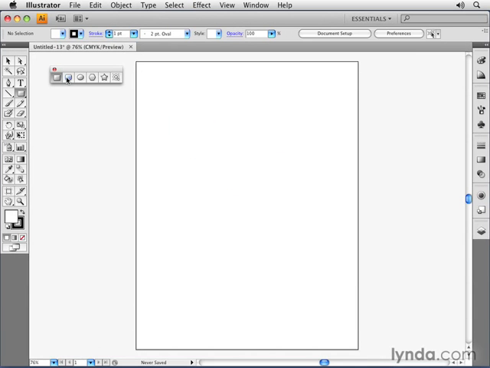I'm going to go to the rounded rectangle tool. The only difference between the rounded rectangle tool and the rectangle tool is that the corners are rounded. Now as I click and drag, notice that these corners are rounded. With my finger still pressed down on the mouse button, I have not released the mouse yet, I can use the up arrow and the down arrow on my keyboard to adjust the radius, or how round those particular corners are.